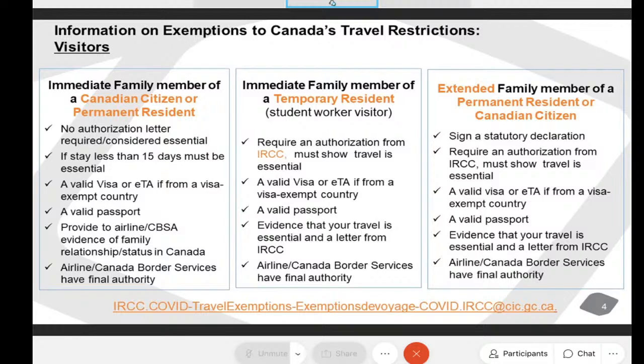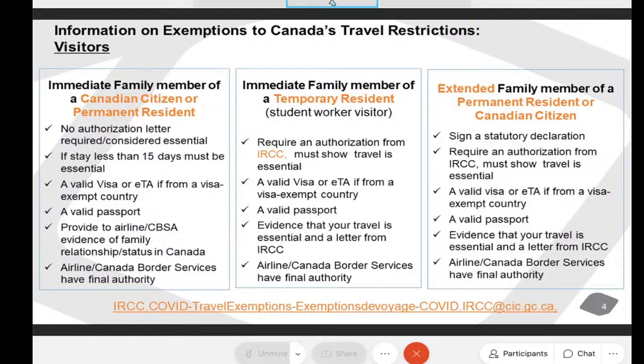If over the age of 22, they are considered extended family members. Status of family member in Canada is very important, and documentation regarding the status of your family member in Canada should be provided to the airline and port of entry when entering Canada. Documents such as a birth certificate or the last page of an Indian passport showing parentage, along with a family-in-Canada status document like a permanent resident card, citizenship certificate, or Canadian passport, are important to have available.